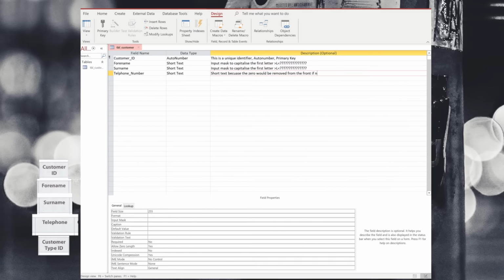That input mask can allow only numbers to be entered in to our short text field. So in order for us to do that, we can do the following. We're going to add a validation rule to this field name, and we're going to go into the validation rule section, to make sure that only numbers are allowed into our short text.